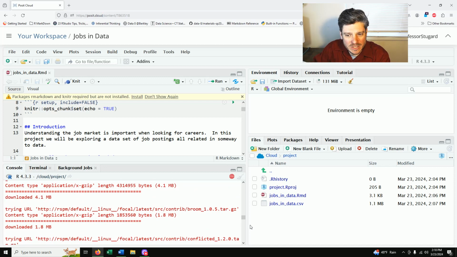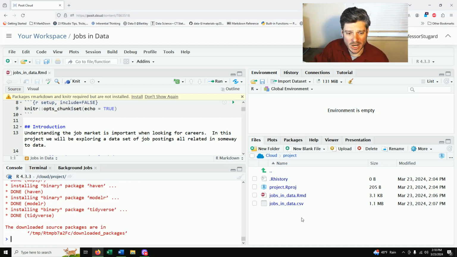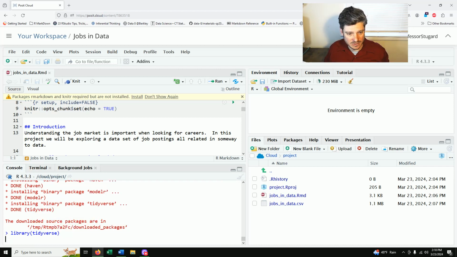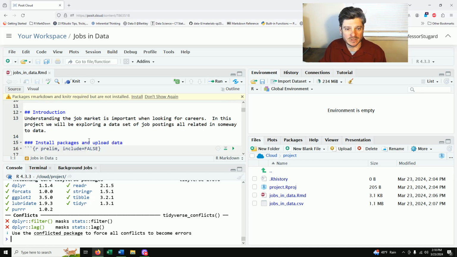But again, what we're doing here, let's see, did we finish? Still working. We're going to look at this data set, Jobs in Data, which I got from Kaggle, who's a person who basically scraped the web for a bunch of different job postings about jobs in different fields of data science and put it all together for us. All right. And now that Tidyverse is installed, perfect.